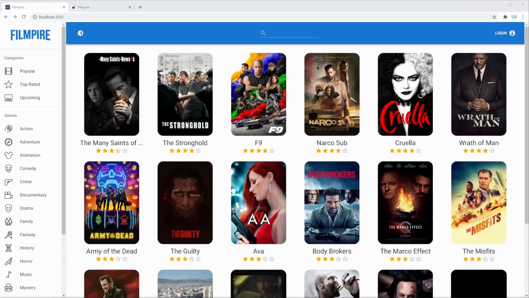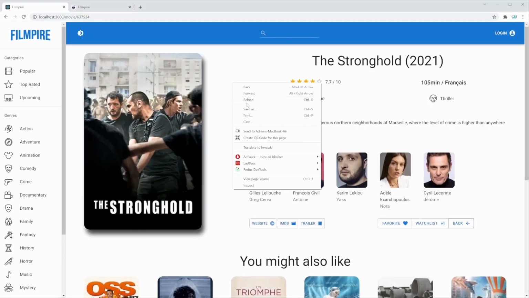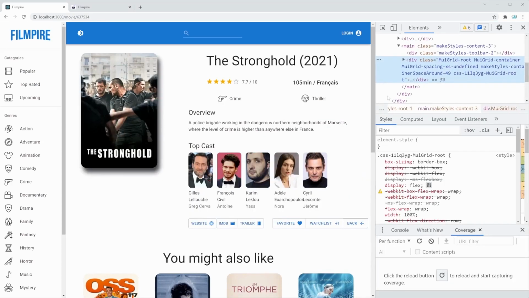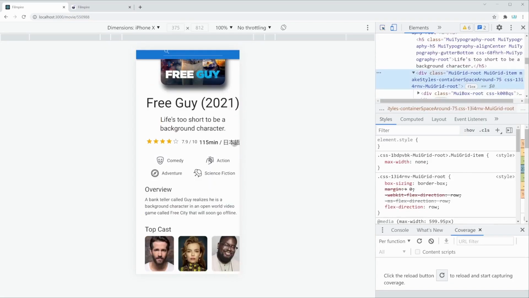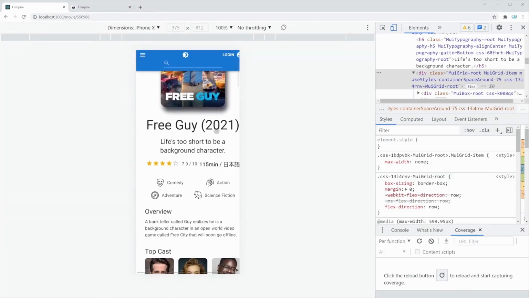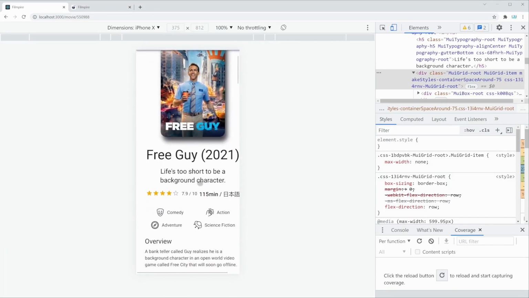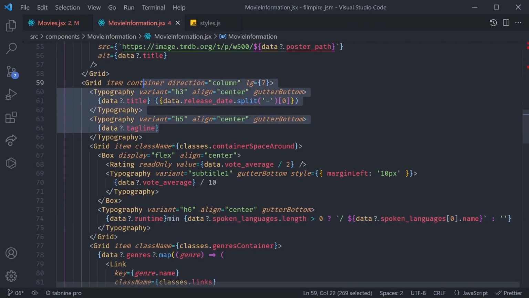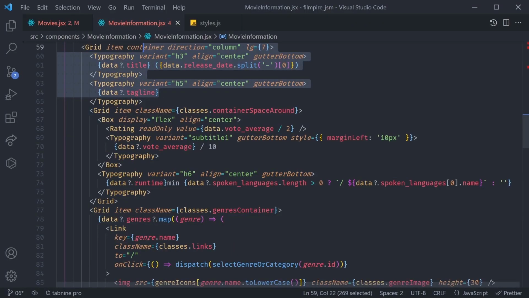If you remember correctly, before we mentioned that we have some issues on our movie information page on mobile devices. In this case, this text gets outside of the page's width and then we can move it around, which is not a good thing. So let's fix that. That's going to be inside of the movie information, specifically inside of this typography where we're looping over the languages. And I've just noticed that there is always going to be at least one spoken language, so we don't have to do this check at all.